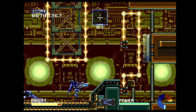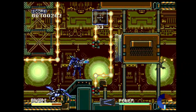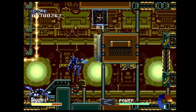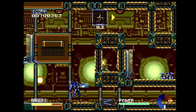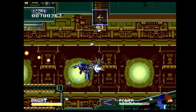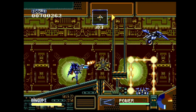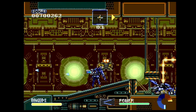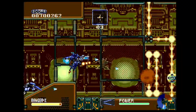Alright, this part here, get off the X-up, go up, not inside there, shoot this thing, drop down, shoot that other one, go up, and of course, once again, there's the health. So this part here, I usually drive the X-up over and let it fire that way, and then you have that health there.